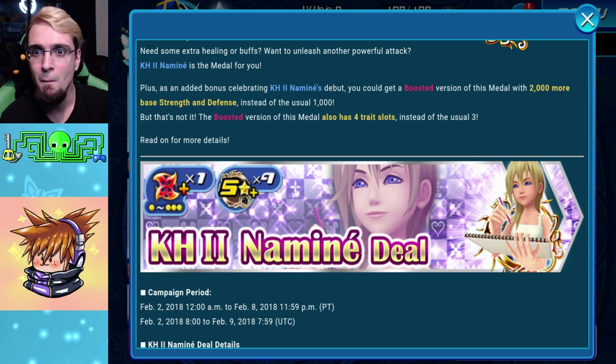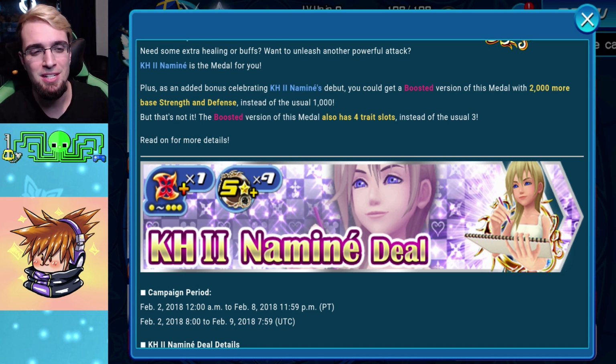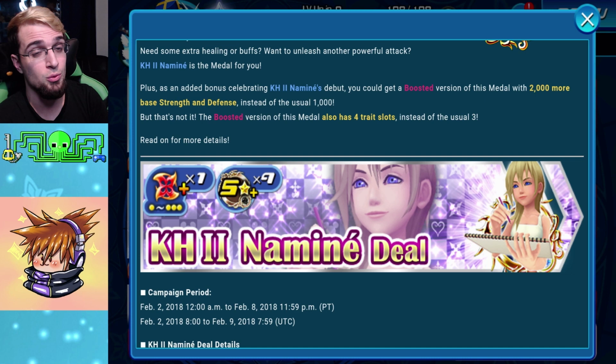Sorry about that, that's someone subscribing. The boosted version is for someone who really wants to be highly competitive in Coliseum. Having a boosted version of this is going to be absolutely insane. 4 trait slots, 2,000 more strength, and then whatever trait rolls you roll in those 4 trait slots.